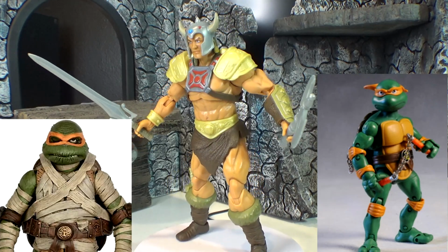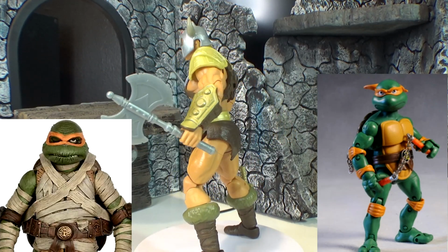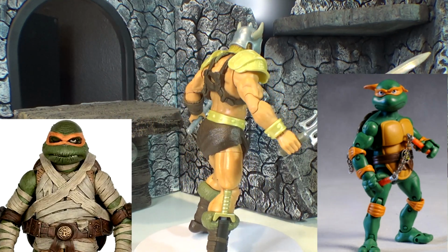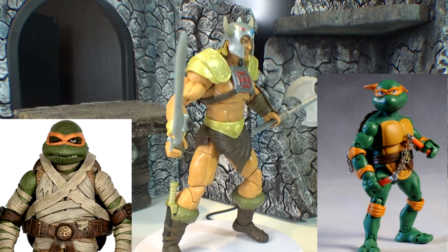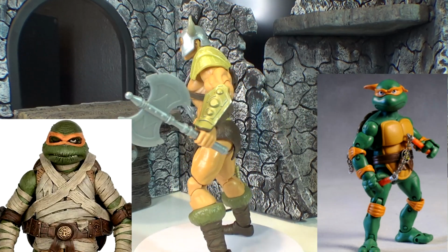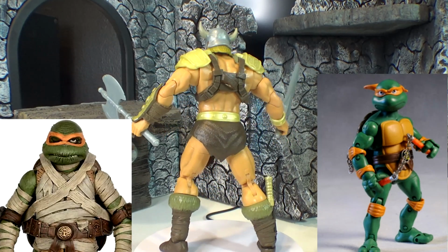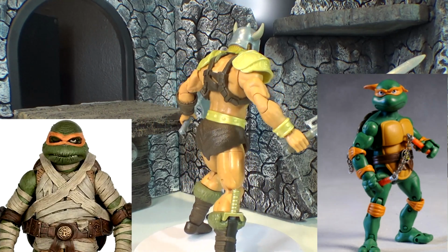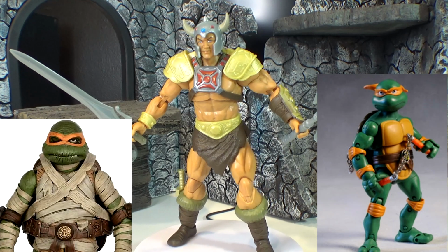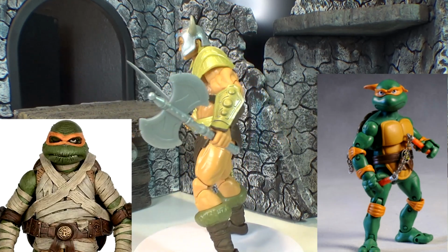On the Michelangelo and He-Man build, I used the Michelangelo head sculpt that you see on the screen that came with that Universal Studios Teenage Mutant Ninja Turtle figure, the Mummy. This is the secondary head sculpt. I had it, so I'm going to use it for this build. And then on the right hand side is the Turtles in Disguise Playmate version of the Turtles.